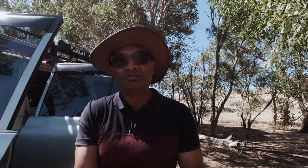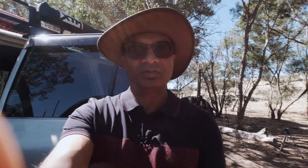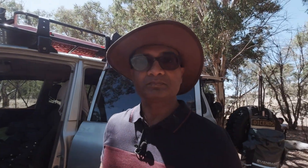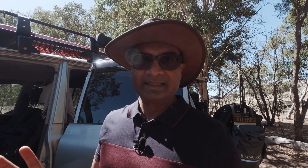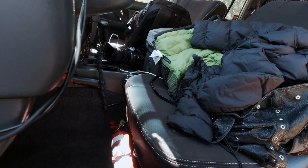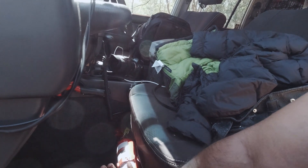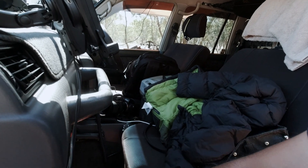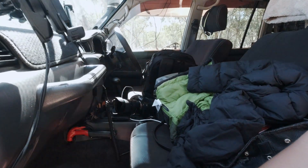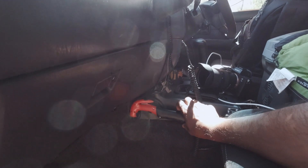Starting with the inside, one of the most essential things to carry is a fire extinguisher — at least one, but I would recommend two. In my case I carry two fire extinguishers. With fire extinguishers, you've got to mount them in a place where they're easy to access — that's the crucial part. My first extinguisher is mounted right here underneath the front passenger seat. The passenger can access it very easily, and so can the driver.